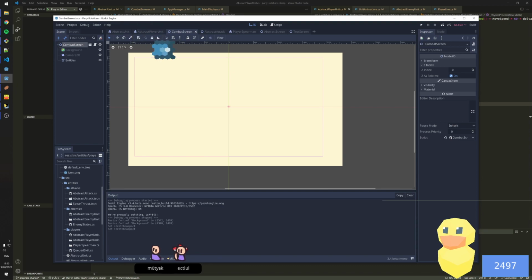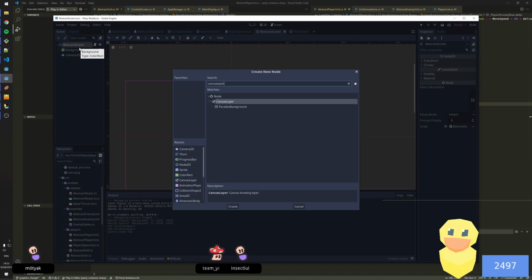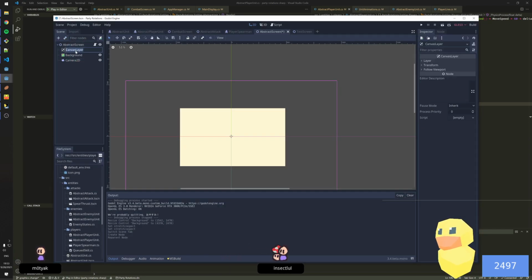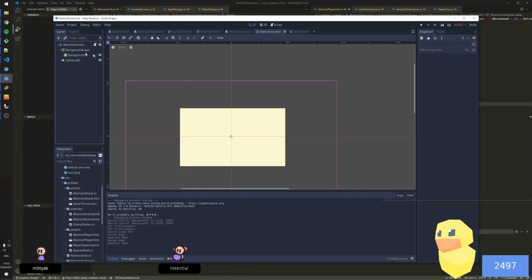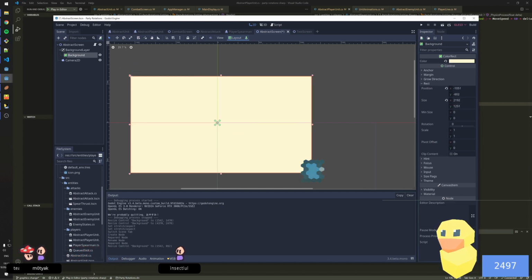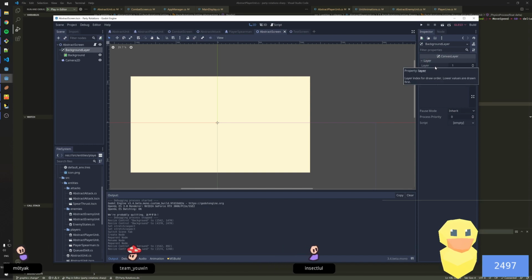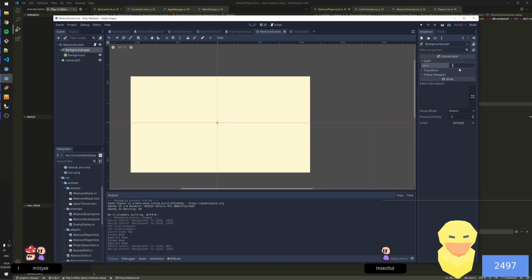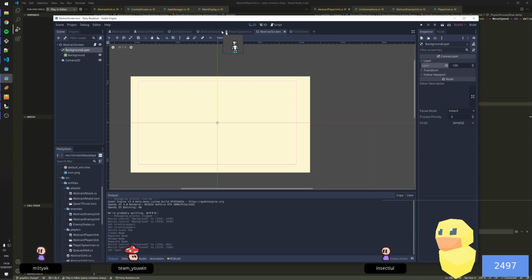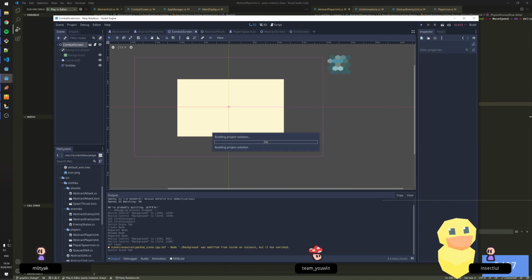You know what? What if I put the background on a different layer? So we go to a canvas layer. So this is the background layer, and then just have this draw on its own layer, I guess. So go out here, go out here. How nice. And then have this draw. Lower values are drawn first, so this is just the background. Yeah, that should be fine. I don't know. Send it.